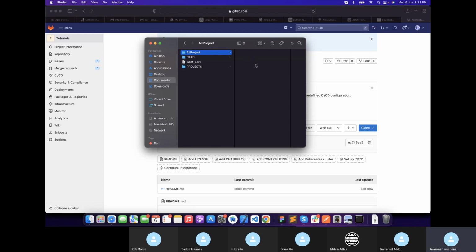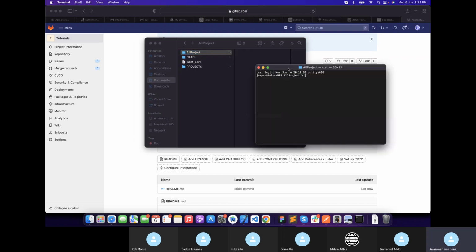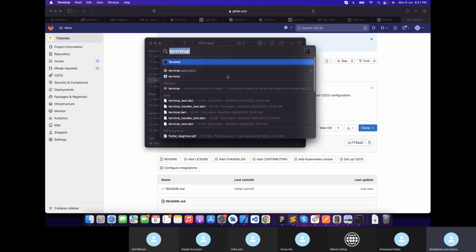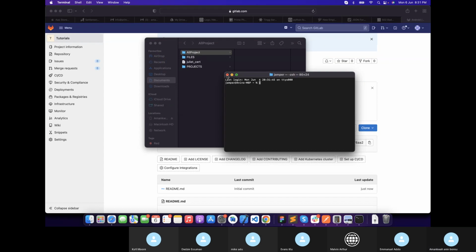So I can clone it and bring that same folder over here. So how am I going to do this? First of all, I have to open a terminal. I'm using a Mac, and Mac allows you to open a terminal on a folder. It means I've brought the root here to this folder, which is the same as opening a terminal or command prompt.